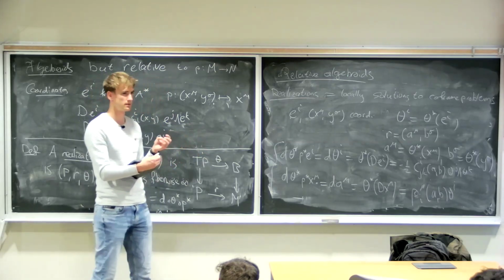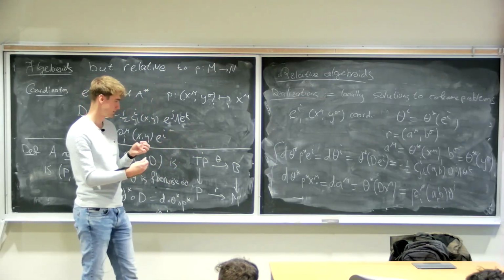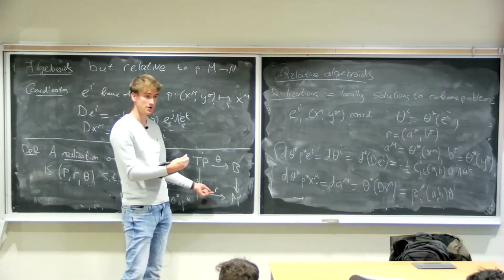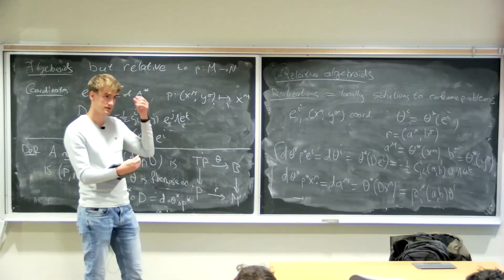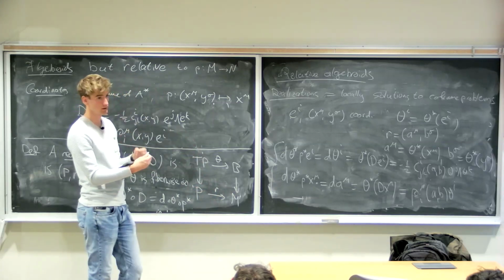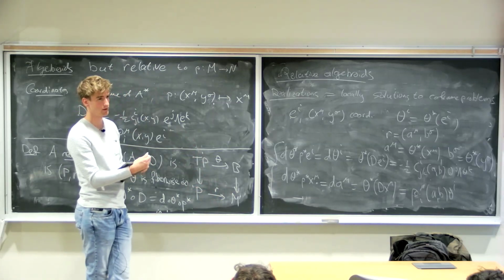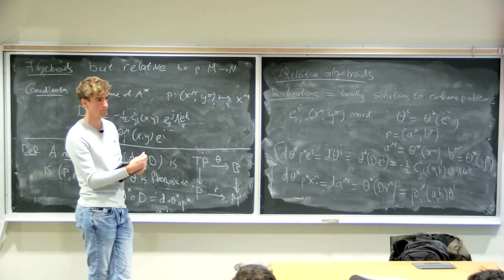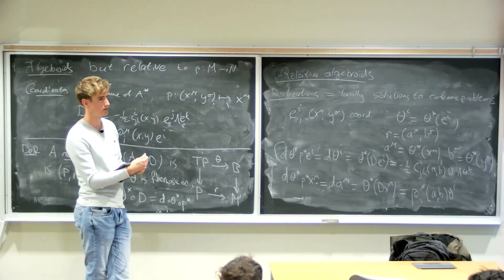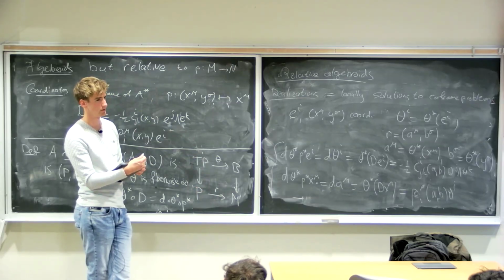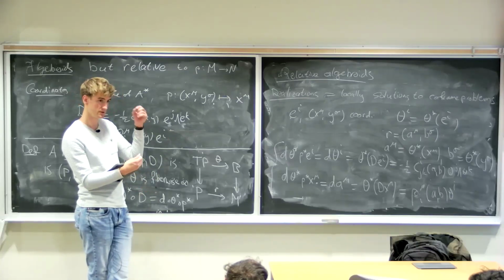So what's the relationship between P and N? It's literally the composition with the projection. And what's the relationship between P and A or B? That comes from the theta. So P is equipped with a special bundle over it, which is the pullback of P. And there's a relationship between that and the tangent bundle of P. Those are isomorphic, because it's a fiberwise isomorphism.